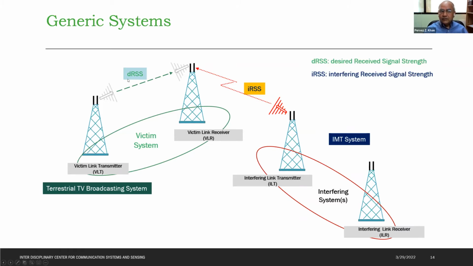Here, the terminology is that this is the desired received signal strength, which is the actual signal received by the receiver, but at the same time, it's also receiving the interfering signal. So we'll take the effect of these two and analyze the interference. There's a criterion, a threshold set, that under such and such level, if the interference is so much, then you can consider this as a well-received signal. If the interference increases, it is governed by the protection ratio, and I will cite that once we move on.